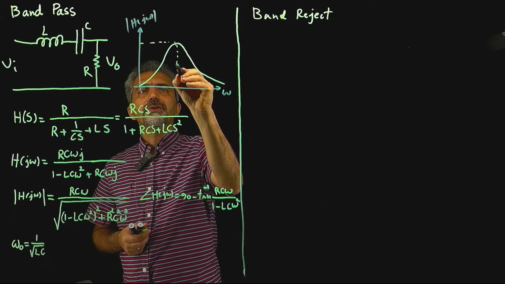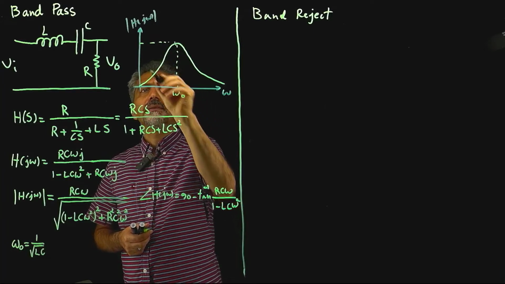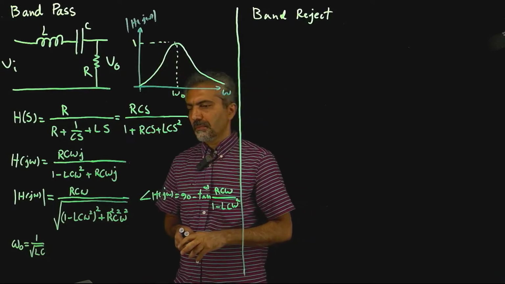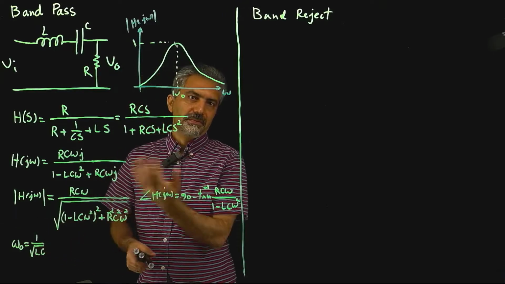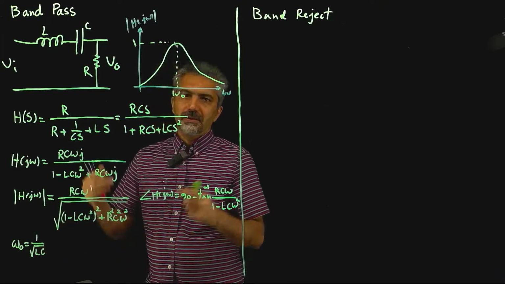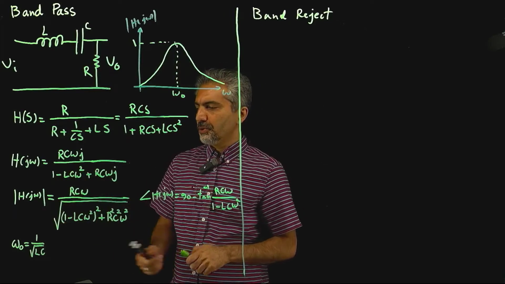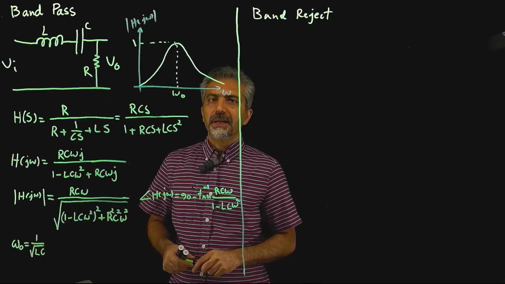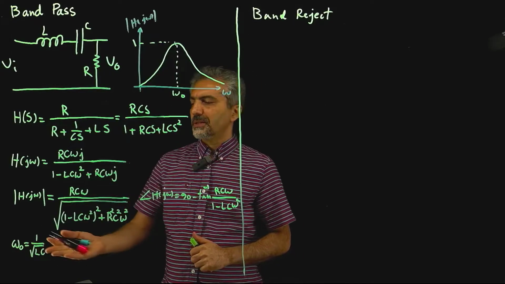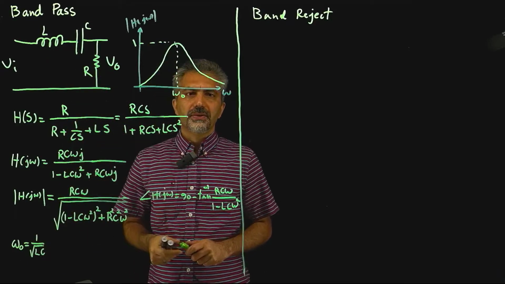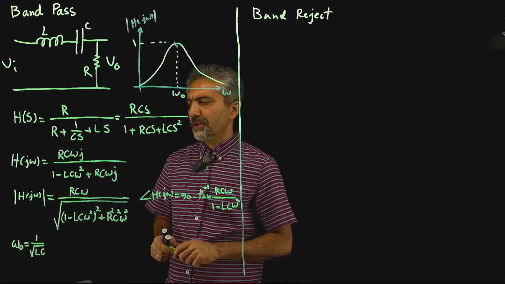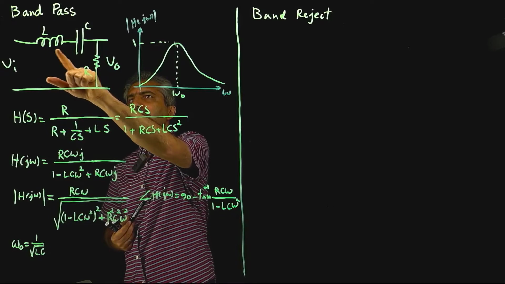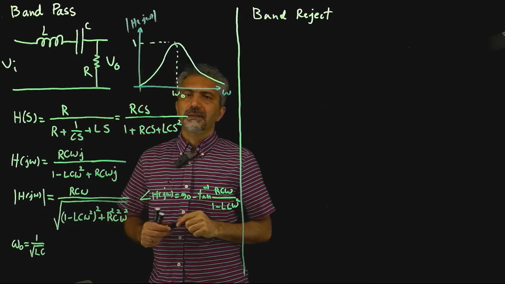And if you evaluate the function, you will quickly realize that that is actually the maximum that this function could ever have. Again, you can take the derivative of the function and get to the same result. You do all of that and you get to the same conclusion. This frequency is called the center frequency of the circuit, and actually it has another meaning. This is the resonance frequency of the circuit too, the unloaded resonance frequency of the circuit. Basically, at this frequency, the impedance equivalents of the inductor and the capacitor cancel each other out.